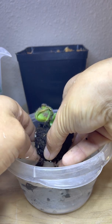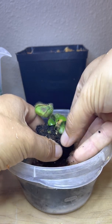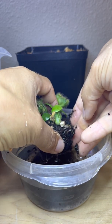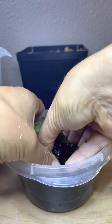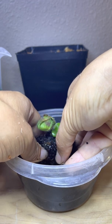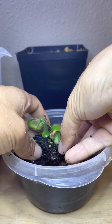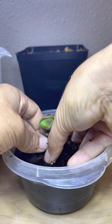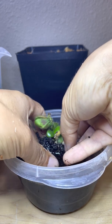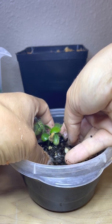So we're gonna go ahead and see if we can just tease off some of the dirt here. Try to get these roots exposed. Ooh. Oh yeah, I can just feel it falling apart in my hand. All the peat moss is just coming right off. I'm curious to see what this rhizome and everything looks like. Wow, this is working really good actually. I'm kind of surprised. I didn't expect it to be that easy.